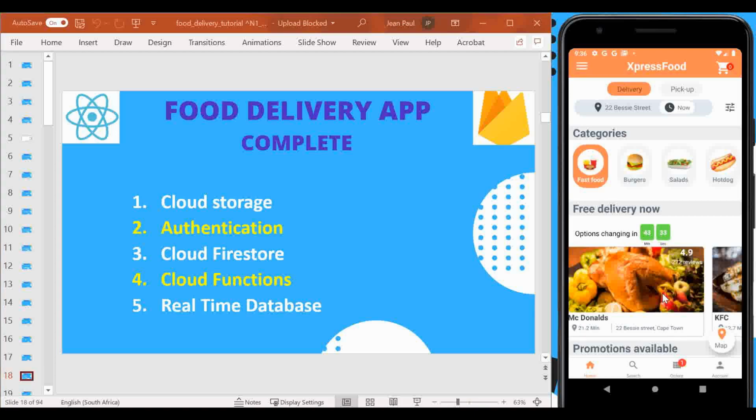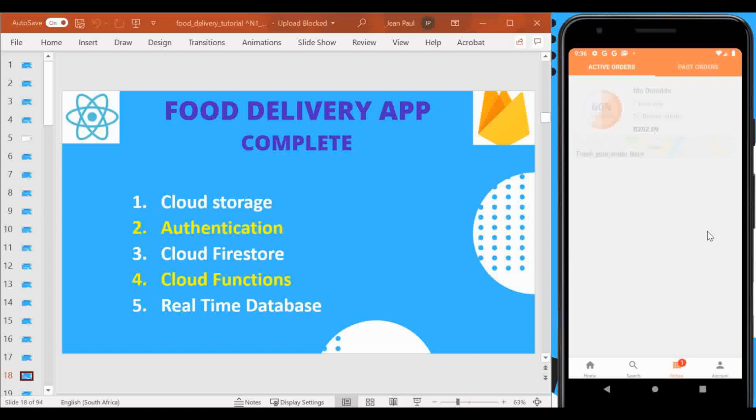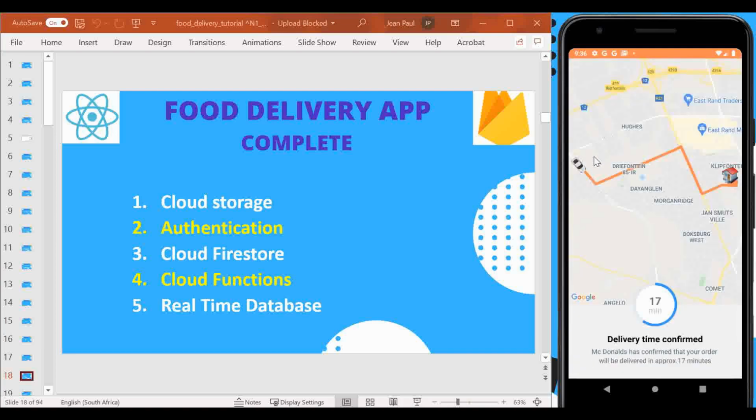As you could see, this data here on the car location has to be tracked in real time. That means when the car changes location, this has to be updated in real time to the user so that they see the whereabouts of their food.